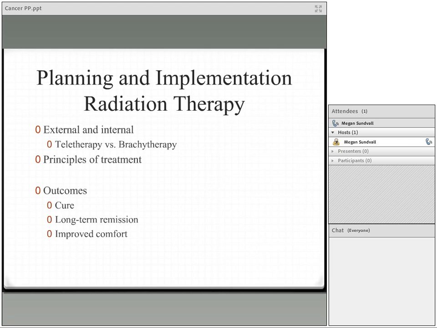When we're talking about planning and implementation with surgery, there are different principles of treatment. We can do it for diagnosis, for biopsy, or to remove. We can insert different types of hardware associated with it, focusing really on relieving discomfort. We want to focus on preoperative management, postoperative management, complications, and then long-term implications.